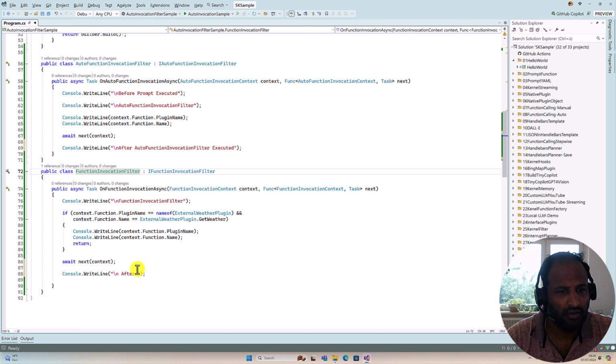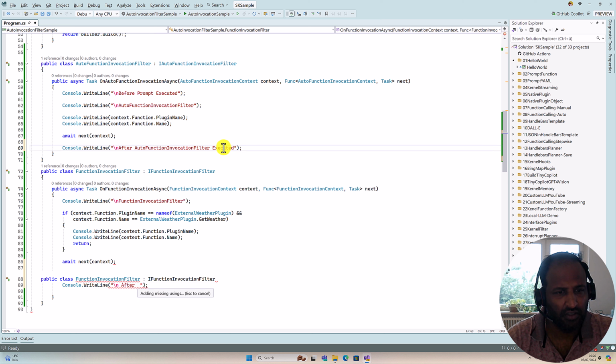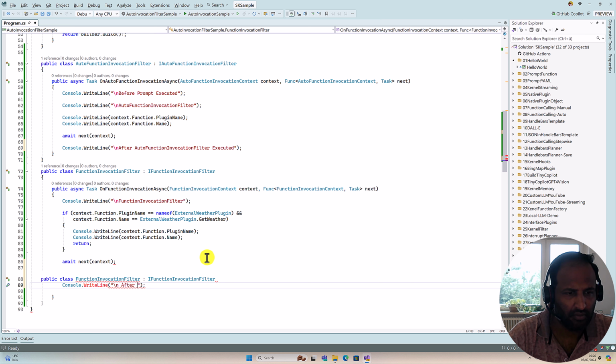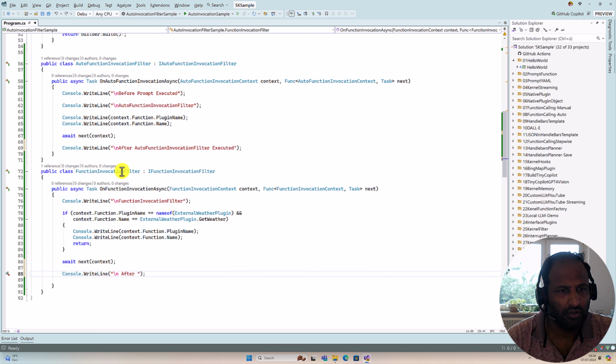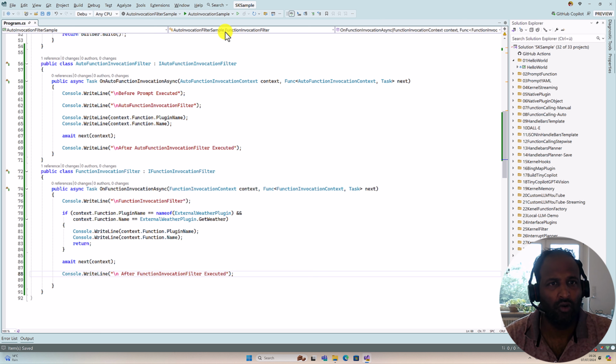After function invocation executed. That's it. So we run this application and see the output.